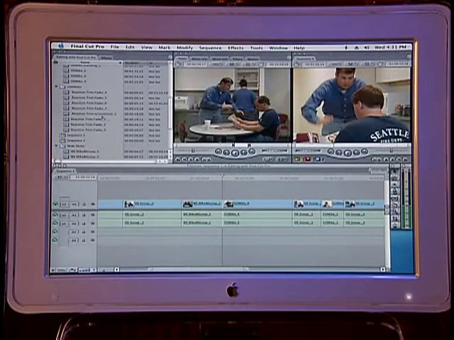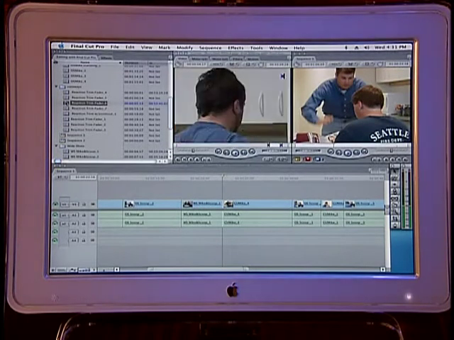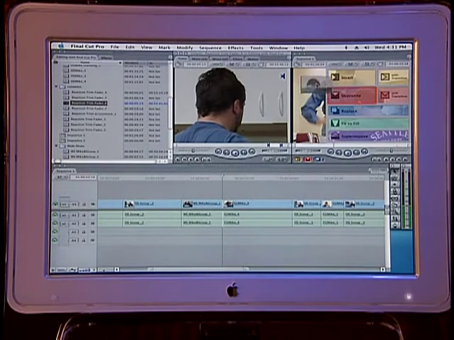One more note about insert and overwrite editing. To perform these edits, we've told you to drag the clip from the viewer onto the canvas. And when you do that, editing options appear. Insert edit is indicated by a yellow box with a triangle pointing right. An overwrite edit is a red box with a triangle pointing down.